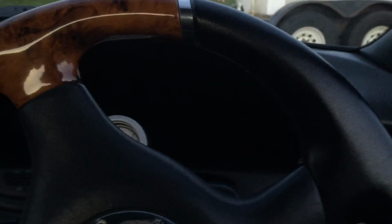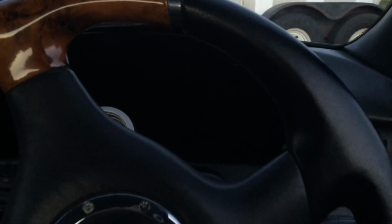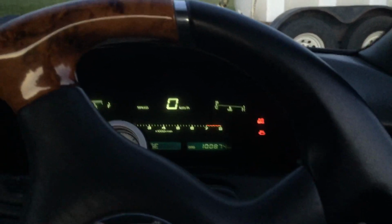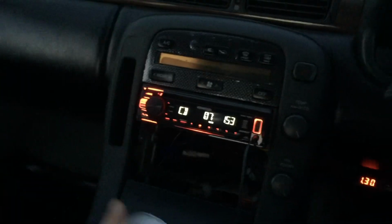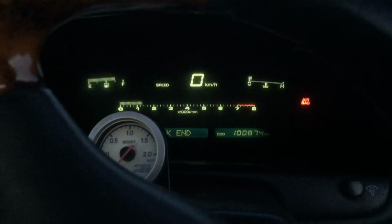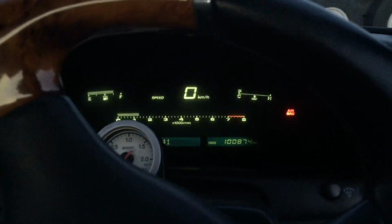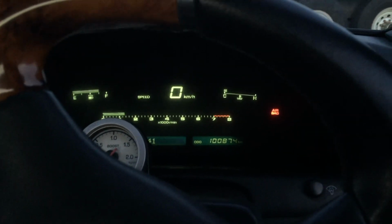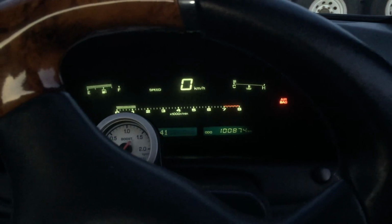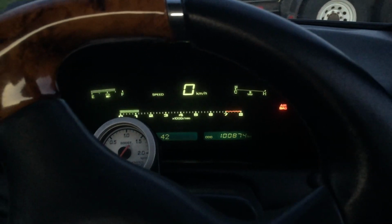As I mentioned, I had an FPR kit. I ordered it at the same time, but the capacitors came, so I ended up doing the ECU capacitors instead, and turns out that's the issue. A bunch of things it fixed: it actually has a high idle now, where before it'd run really rich and at a low idle right when I started it. The idle's smooth. Stopped backfiring when I load it up. And another problem that I had was I'd have a fuel cut or an RPM cut at around 5,500 when it was running good. So super happy that it fixed it, and I hope this can fix your guys' problems.